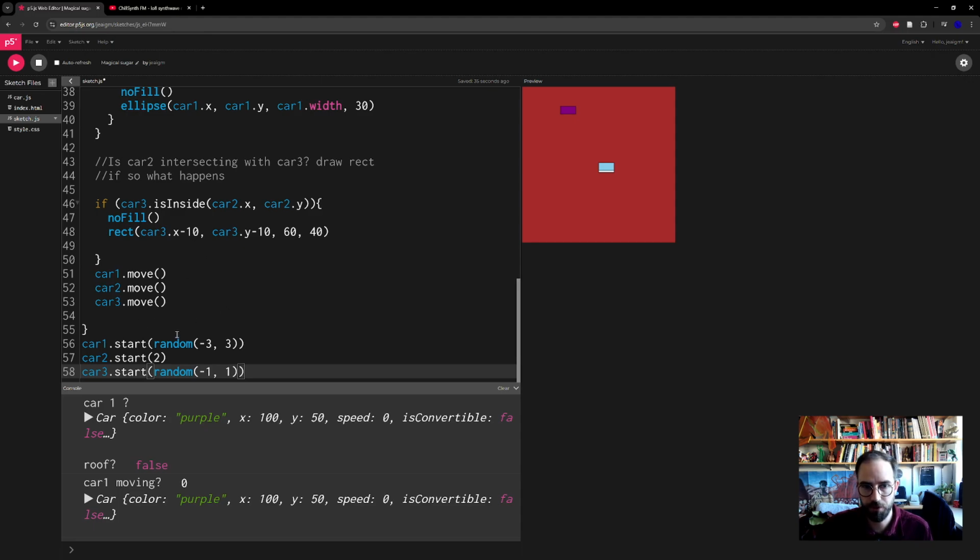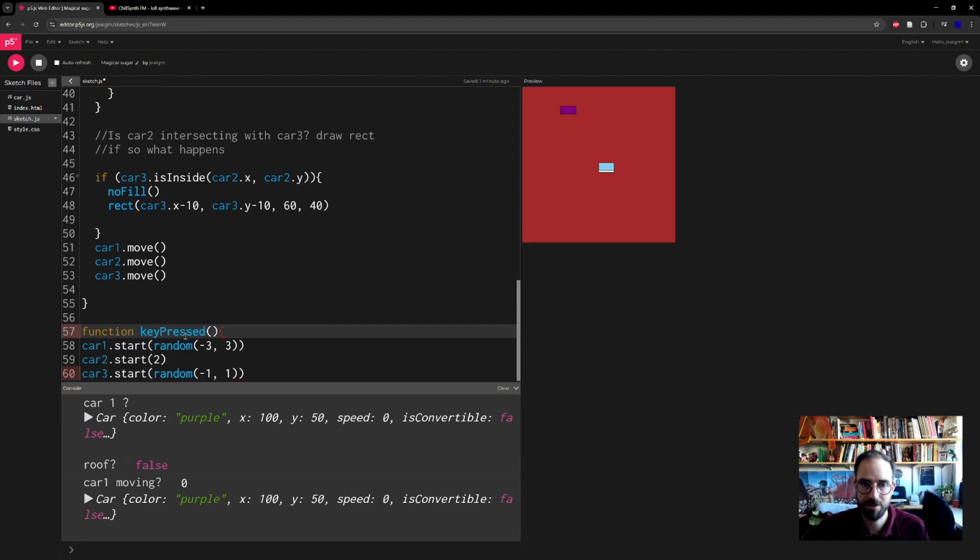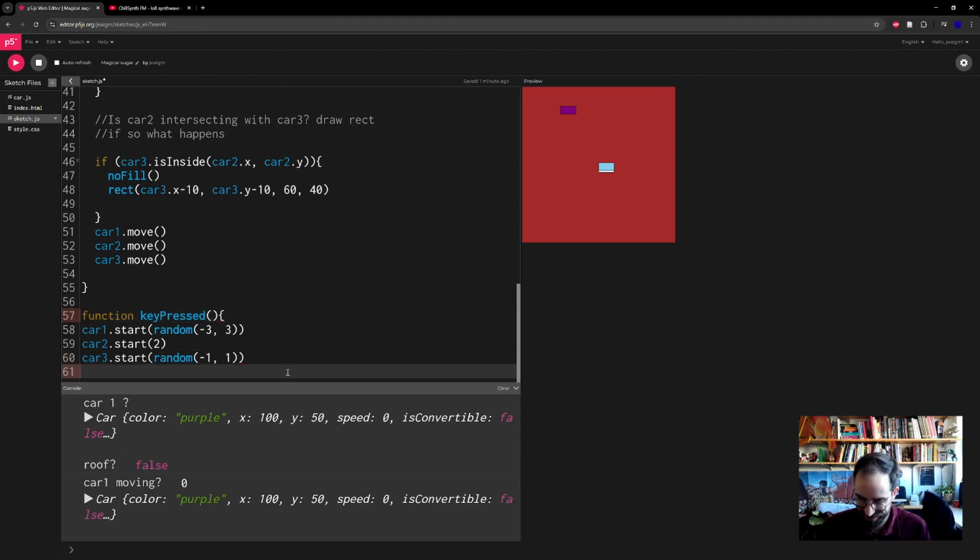Now, we need to make the function that holds this. This is one thing that we forgot. So let's make sure we do that. Function key pressed. And we'll do parentheses, a little curly bracketeering there. Bing. Save your work. Always save your work. It's a beautiful thing.